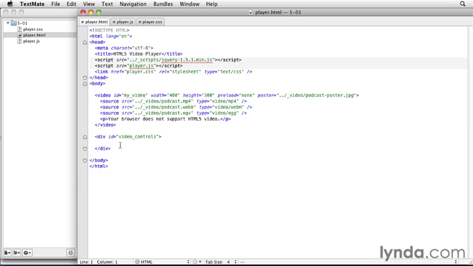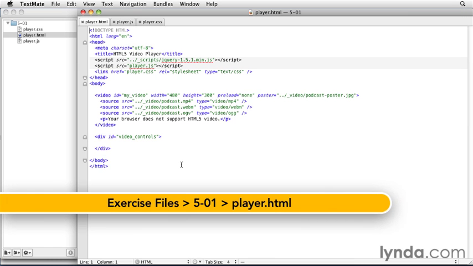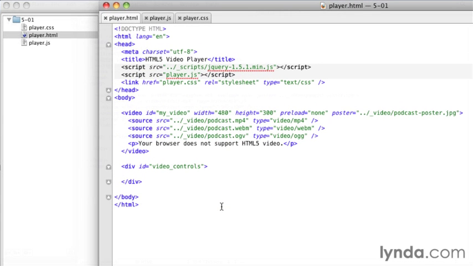If you're following along in the exercise files, we're now in the 5-01 folder of the exercise files. And what I have here is basically a scaled back version of our HTML page. It's just a basic HTML page to make it easier to get to the code and work with the code. In the HTML, I've included first jQuery, which is going to make it easier to work with the basic JavaScript functions. And then I've also included a JavaScript library and a CSS library that's going to apply directly to our player. And we'll look at that in a second.